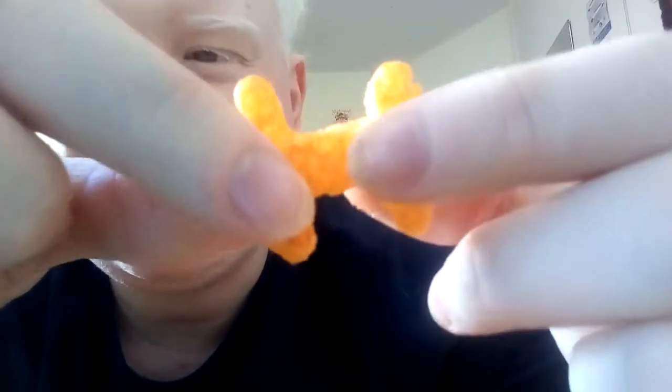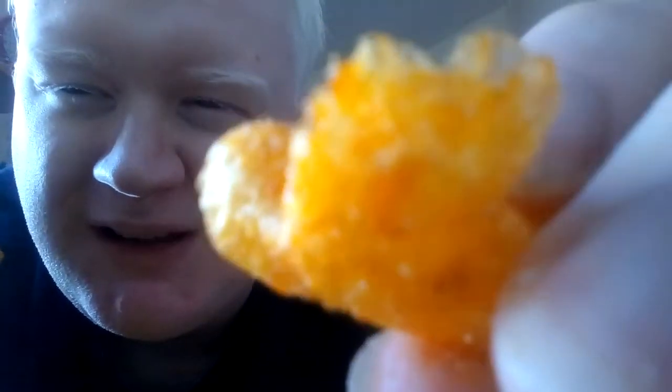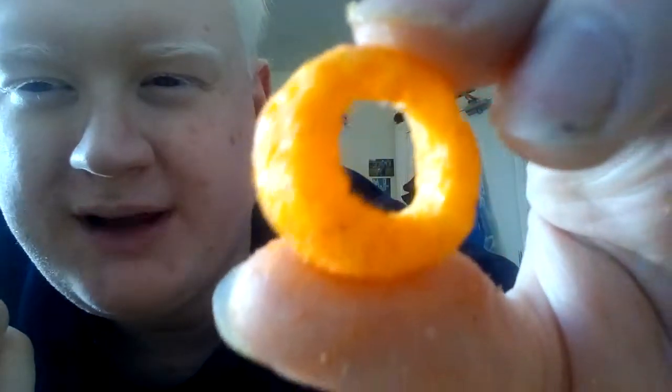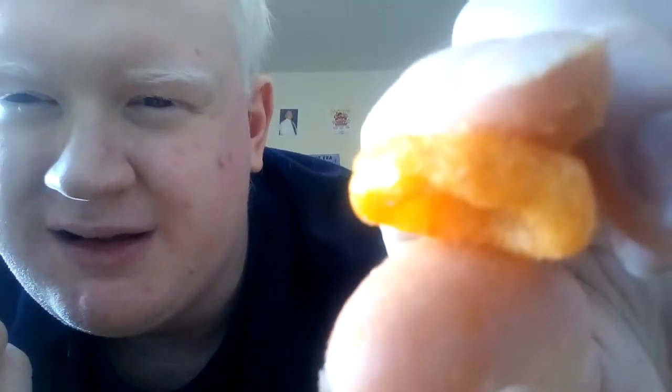So now I'll break one and see what the texture's like. Did you hear that break? Very, very clean break there. And it's very light and airy inside. Not much to show you really from the inside. There's one of the hoops close up. The consistency's not quite there — some of them are quite thin, they're not all perfectly round. There's a more rounded one. It's got quite a thick texture on one side and quite a thin texture on the other. So they're not spot on, but they'll do.